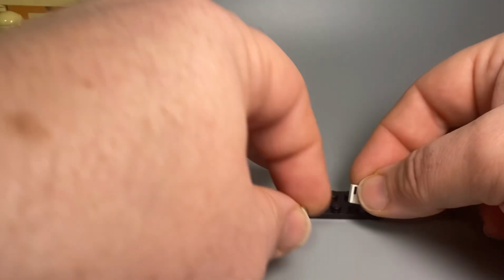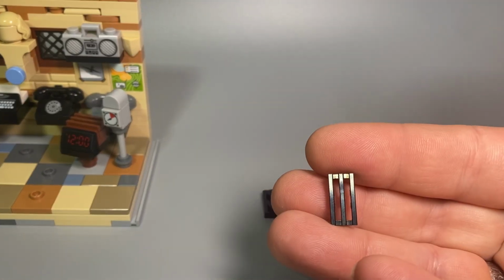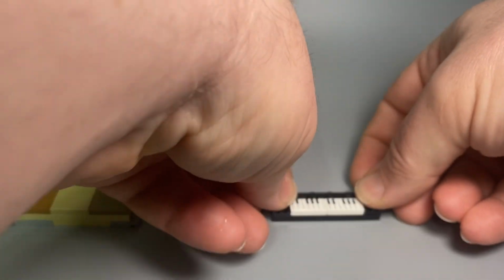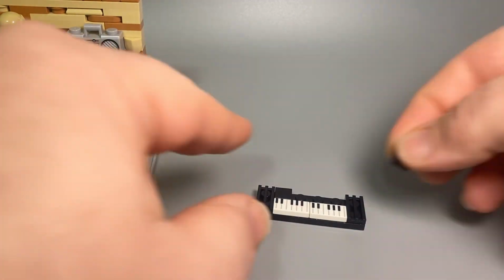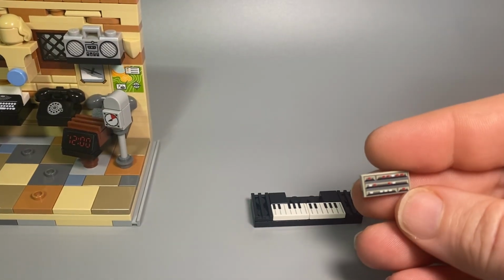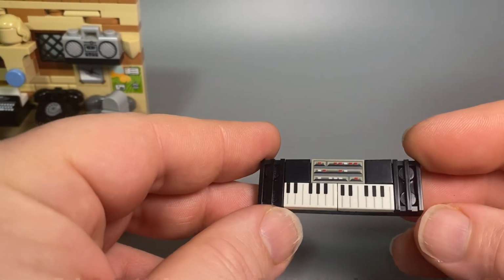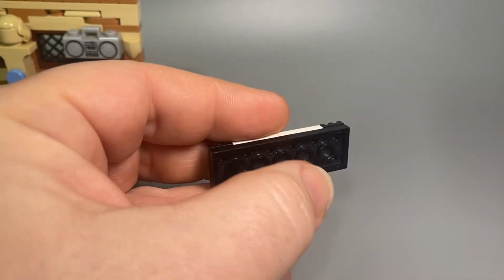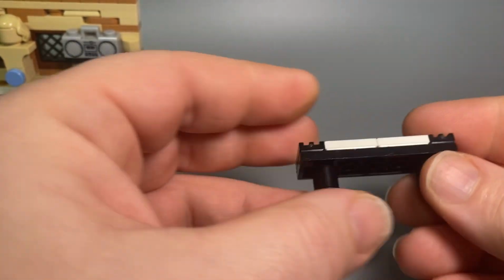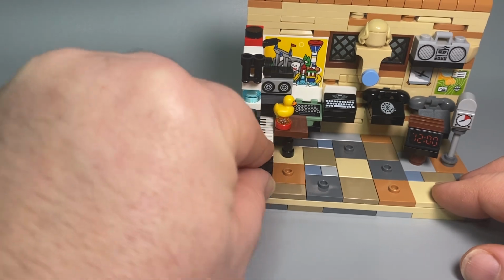At the side here under our shelf, going to put one last piece. I'm going to make one of these big, huge 80s home keyboards. A couple of these grills on the sides for speakers. 2 keyboard bricks, and then one of these as our selectors for all the ghastly sounds and tones that you could get out of one of these things. Never actually sounded like what they were supposed to be. Not going all out on the legs, just a couple of cylinders. And I can just pop in here on these 2 jumpers I've prepared underneath our shelf.